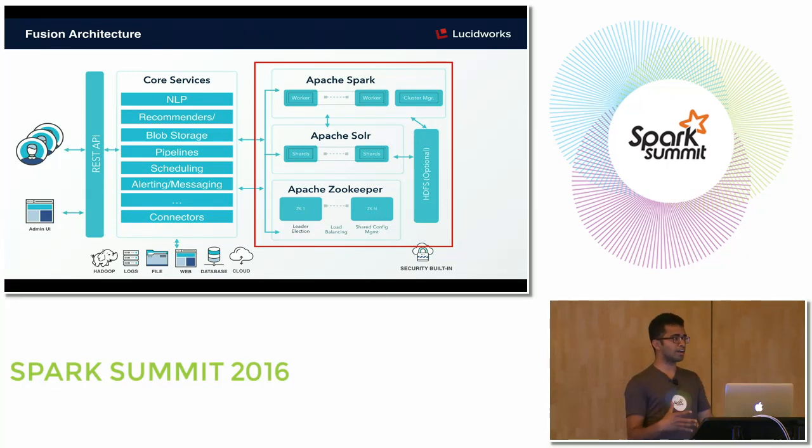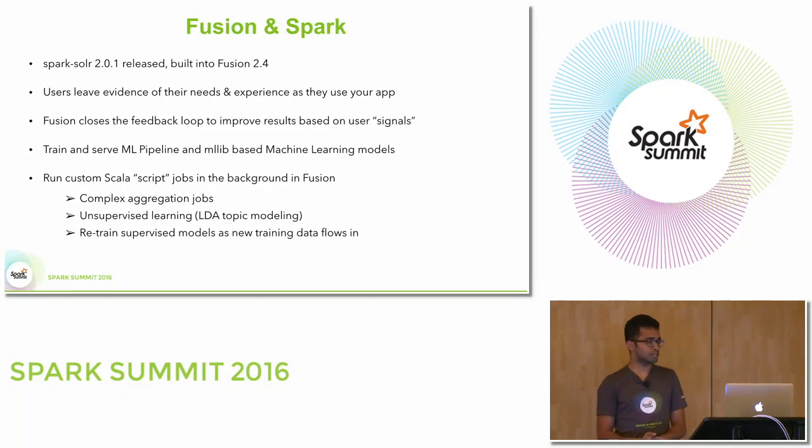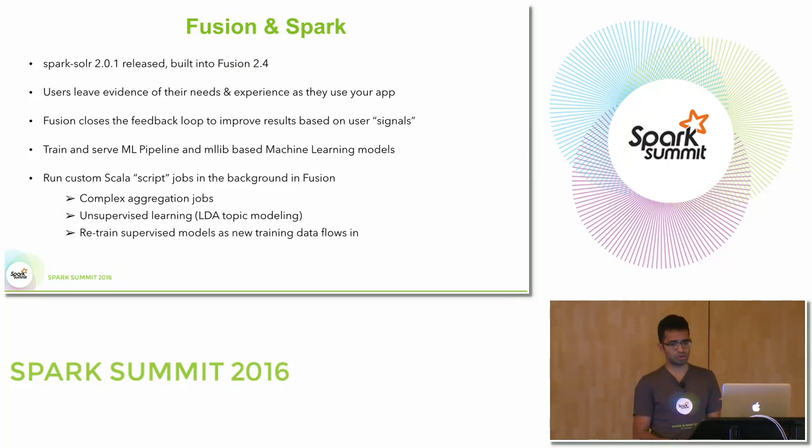We are always going to continue iterating on the development of the library, even though it's open source. We are always going to add to it because our enterprise product leverages it for processing. The spark-solr library recently had its 2.x release, which had a lot of bug fixes and features. It's built into Fusion 2.4.